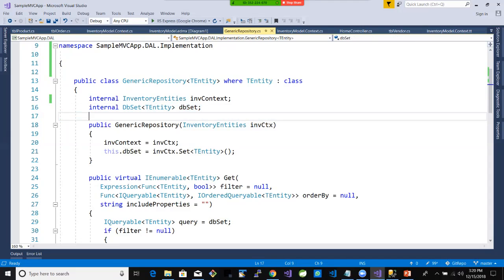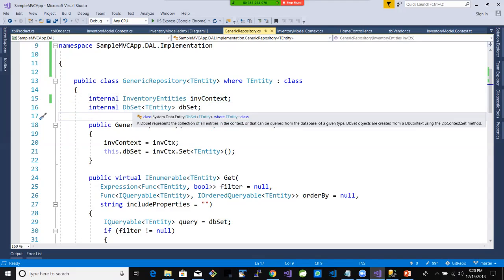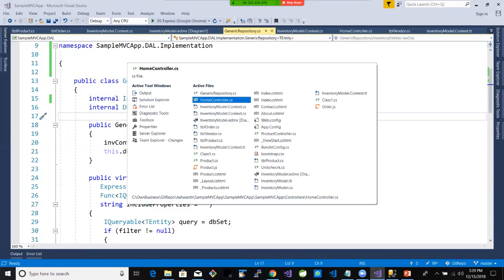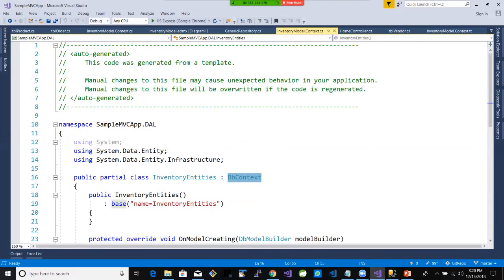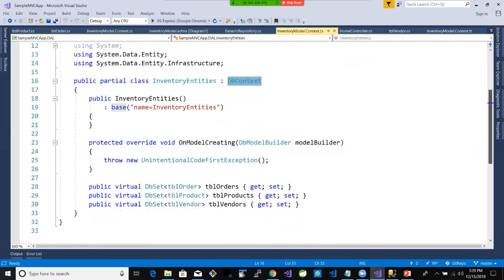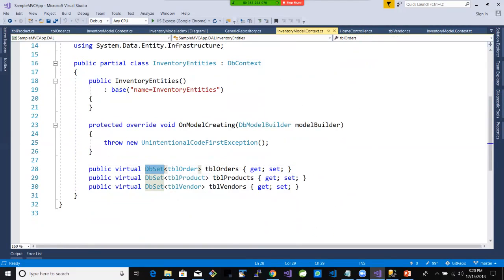What is INV context? It is a reference of inventory entities, of this class. Now, DB set is a property, right? It is a property here in inventory model. I showed you that DB set is a property.